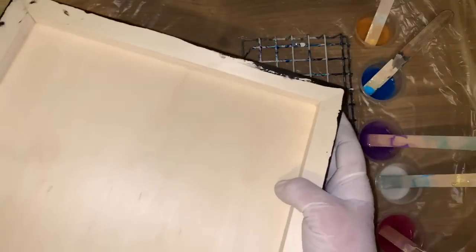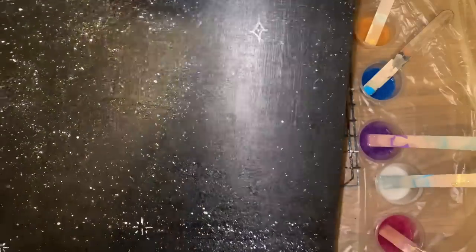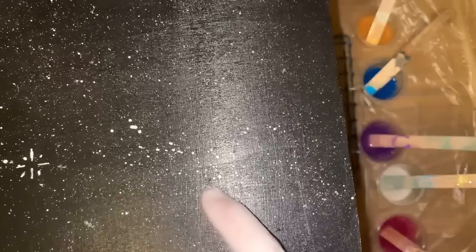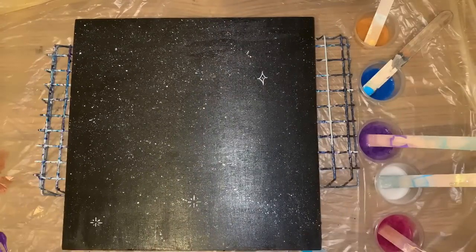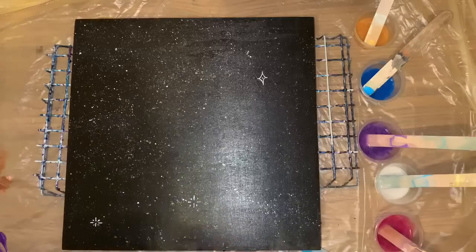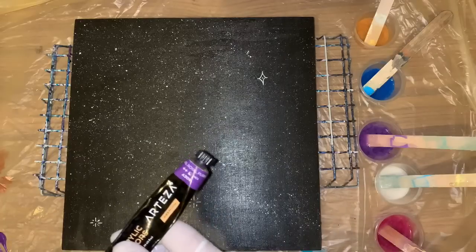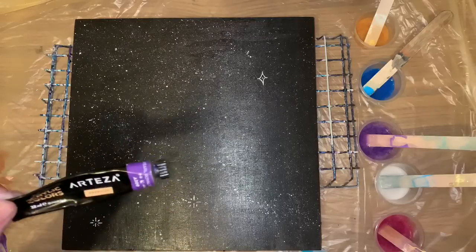What I've done is I took a board and I painted it with black Artist's Loft flow. Then I sprinkled some of the silver glitter on it. Then I took a toothbrush and splattered some of the Artist's Loft white on there, and waited for it to dry, of course, for about 2 hours. Dried very quickly.